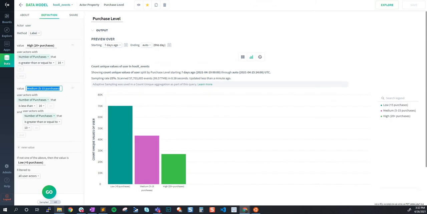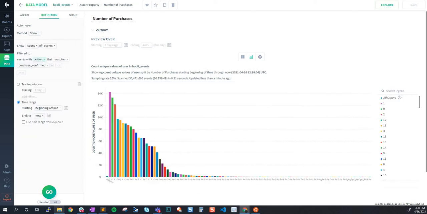And so here, now we have what we're using as a label method. So the label method, similar to event properties, allows you to take existing actor properties and then create high-level groups or rolled up aggregations based upon a value definition.